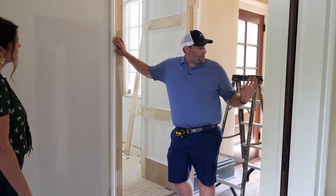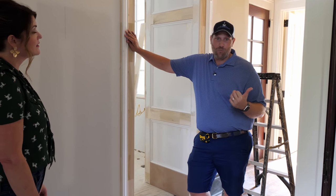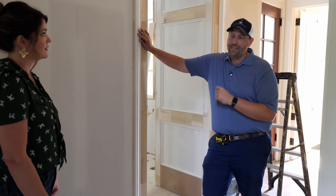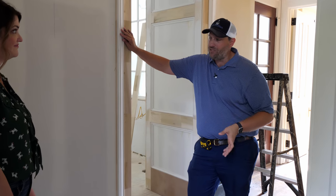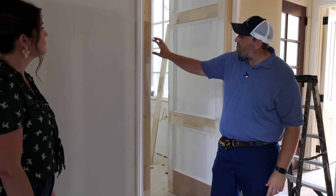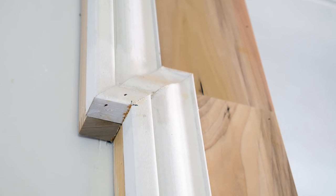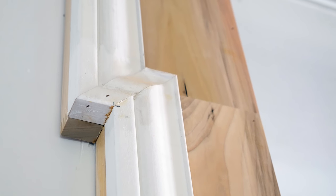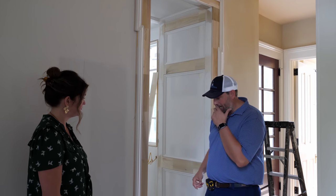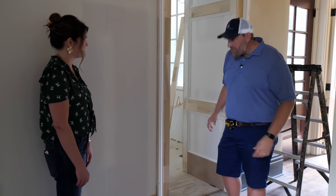When we came back with the trim, some of it is 150 years old, so they obviously don't have the exact profiles anymore, and sometimes it's costly to cut a blade or knife to mirror that. We found some that are very similar and slightly modified them. Looking at this casing, we've actually mimicked what I think they call a dog ear — I don't know if there's a more architecturally correct term, but it gives it that sense of history that blends with the rest of the house.